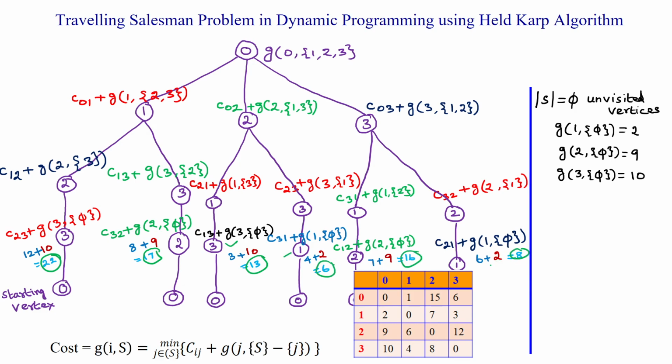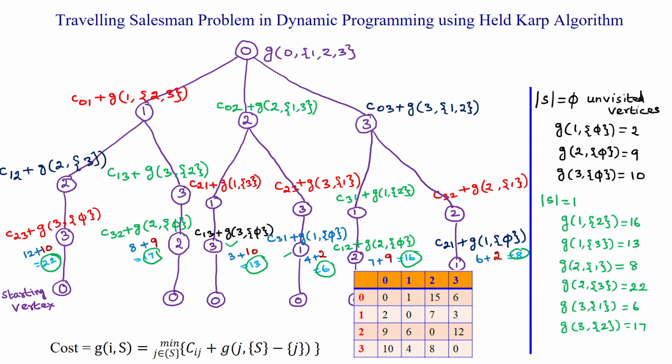For our convenience, I am going to use these values and update them into this position. This is now 18. This value is based upon the formula. For this sub problem, this is the value. For this sub problem, this is the value. So 1 comma 2, here you are getting 16, that is represented here.